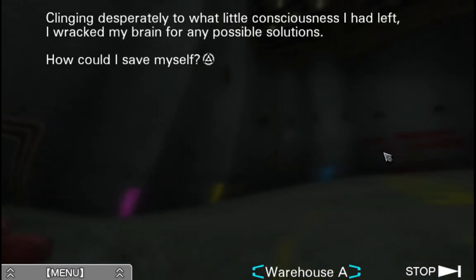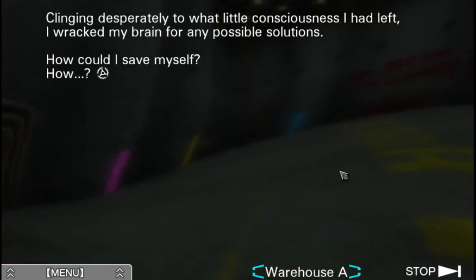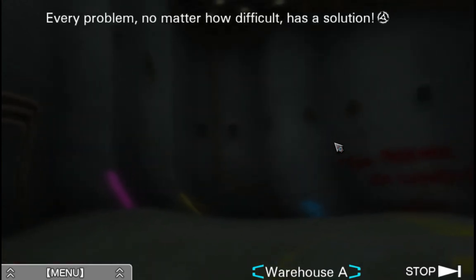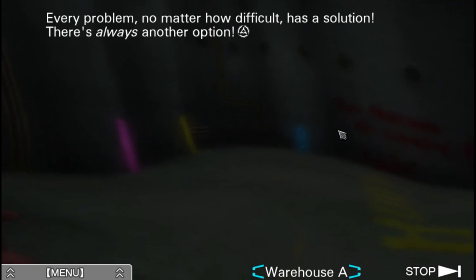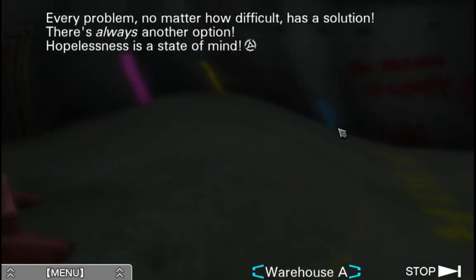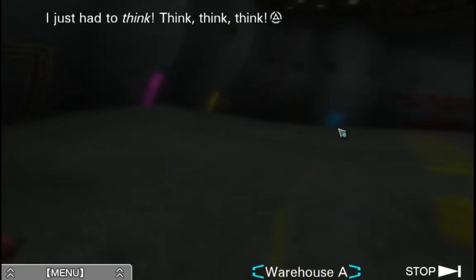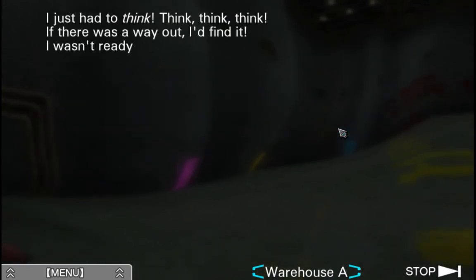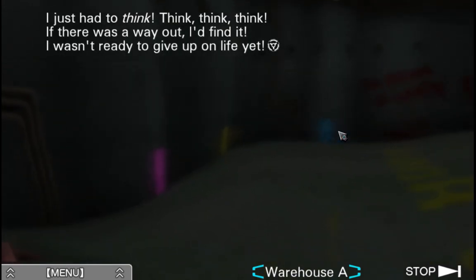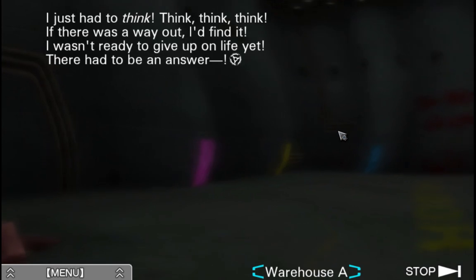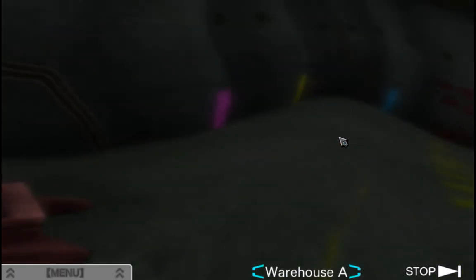I already suggested this before. How could I save myself? How? There had to be something. Every problem, no matter how difficult, has a solution. There's always another option. Hopelessness is a state of mind. I just had to think. Think. If there was a way out, I'd find it. I wasn't ready to give up on life yet. There had to be an answer.